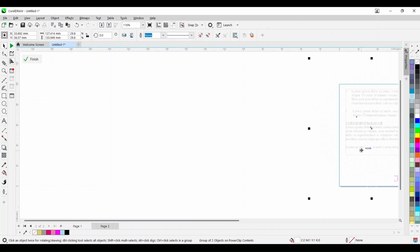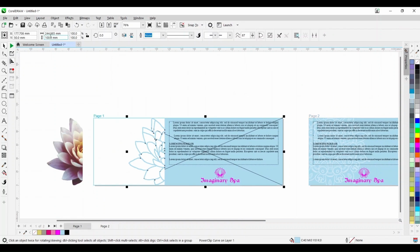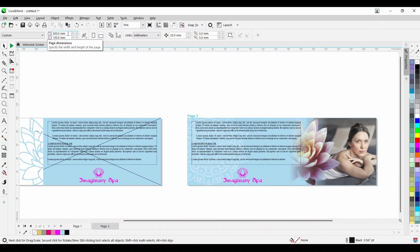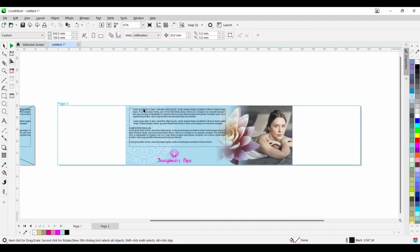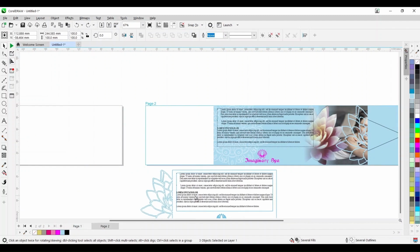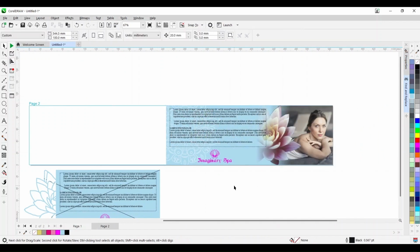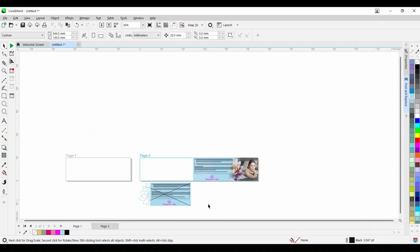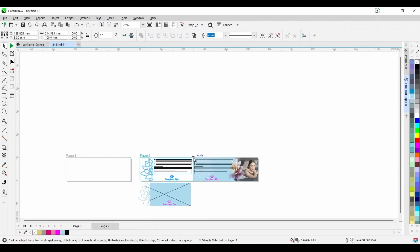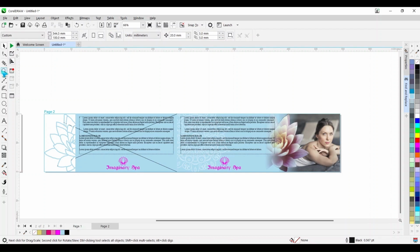Okay, now extract all the contents, and now what we are going to do is ungroup that first one, and now we put this with that because this is a back of the cover and this is a page 3. So we want both of them side by side. Yeah, this is going to close on each other like a flap. So you add this, that is 244.5 plus 300. So this is our whole size is going to be 544.5. So put that other one here by totaling both of them and center align.